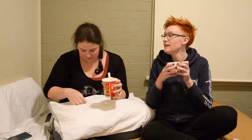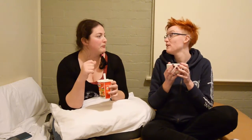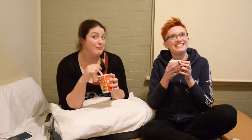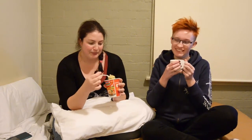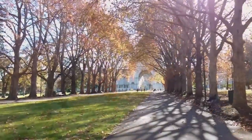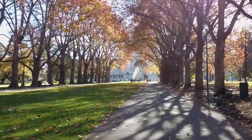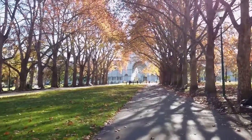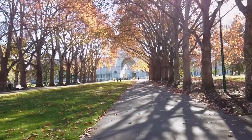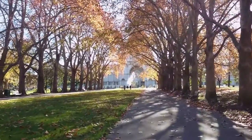Fancy warehouse. Yes. In which we were nosy and pressed our eyes to cracks of doors, and it turned out that on the other side you can just look in because it's all glass doors and things. We're off to see the Royal Exhibition Building. She's got a lovely, lovely old tree alley and a massive fountain. I've missed this kind of stuff. You don't really have this in Perth. The old, large, monumental buildings.